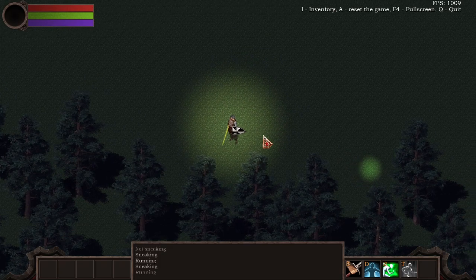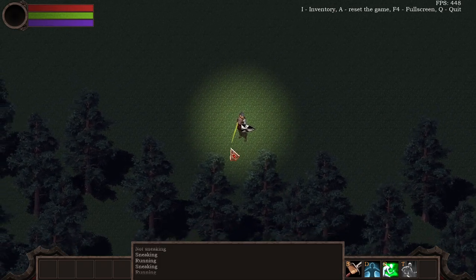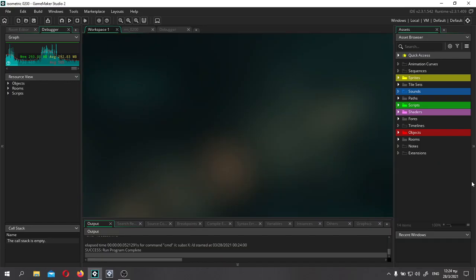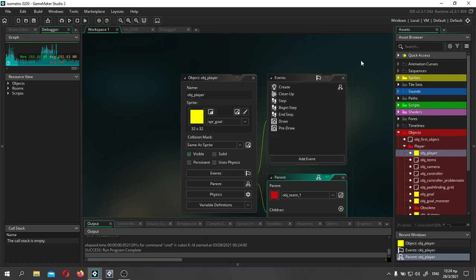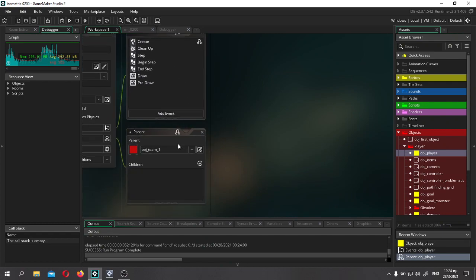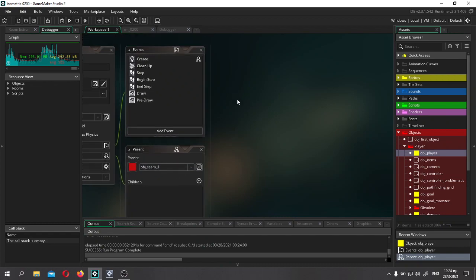All right, I'm going to show you some stuff about how the code works right now. Let's see. Sorry about that. The objects: right now I have the player, with a parent team so I can distinguish who is friendly and who is an enemy.